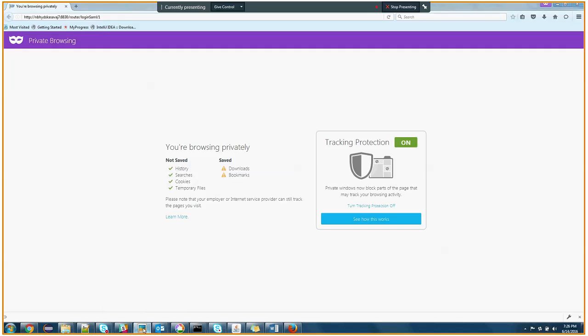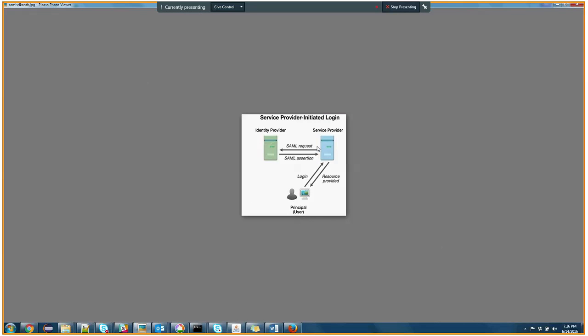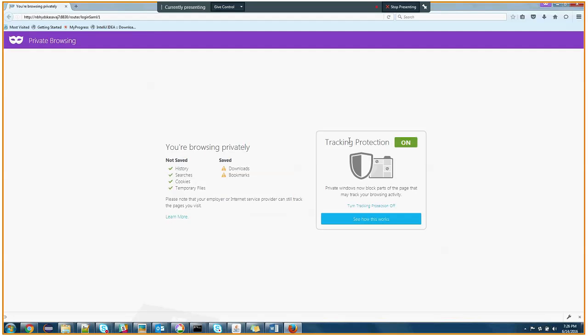The user hits the service provider, that is the URL which I'm about to hit right now. The service provider, which is Rollbase, makes a SAML request to the IDP, which is Salesforce, and gets a response back from them. Based on the response, we'll get some custom attributes which will log in the user. That is how this picture will make sense once we hit this URL.